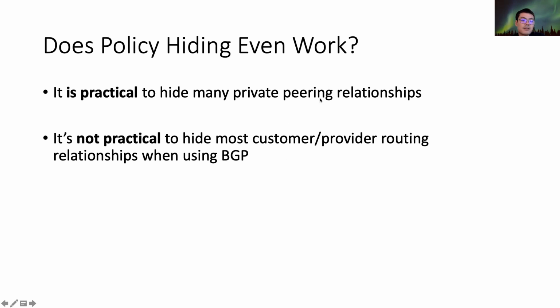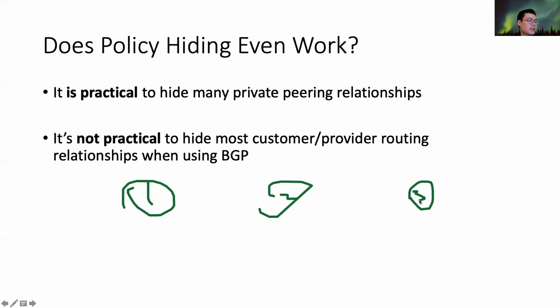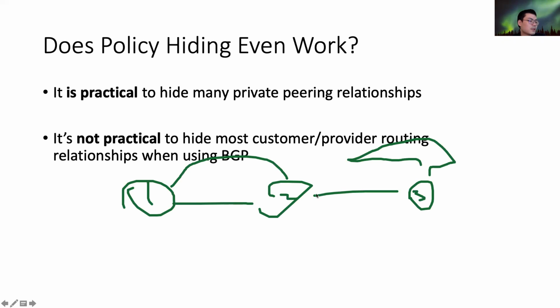On the other hand, if you are doing a peering relationship, probably you don't want to forward some information to your peers. If you remember, we said in the peering relationship, you have peer 1, peer 2, and peer 3. These two are peering, and these two are peering. So when you are communicating with 1, you don't need to tell 1 what 3's route is, because you are only peering with 3, not with 1. So for the horizontal links, the peering links, you can hide information.